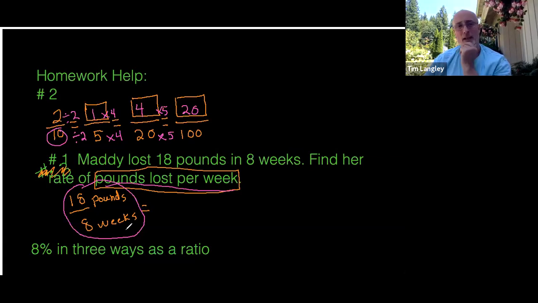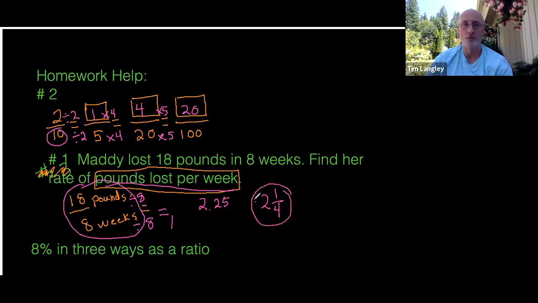Well, how am I going to scale weeks down to 1 week? If I divide the bottom number by 8, I have 8 weeks divided by 8, which scales it down to equal 1, okay? So I divided the bottom number by 8. So if I divide the top number by 8, I'm going to get an answer, and it'll equal approximately 2.25, or if you had 2 1/4, that would be okay as well, okay? So this is how many pounds were lost. I'm going to draw a little arrow here to it. We're talking about pounds here. That's how many pounds were lost per week. So that's how you would figure that one out. Okay.